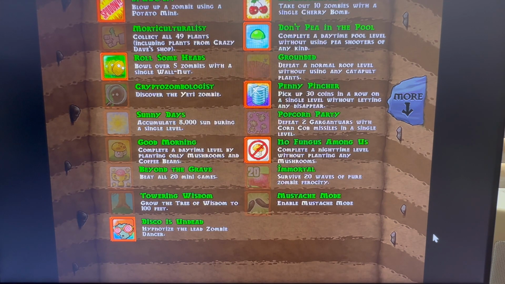And apparently it's not through adventure mode. You know what? Immortal, survive 20 waves of pure zombie ferocity. Hey, I wanna try that. I am going to try that.